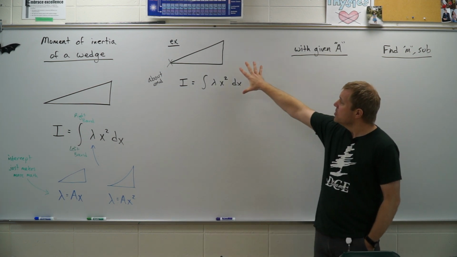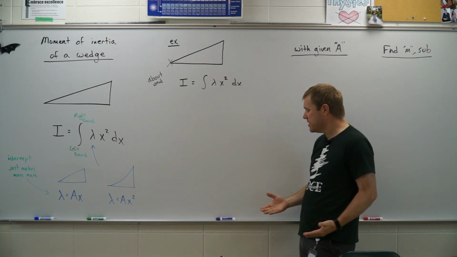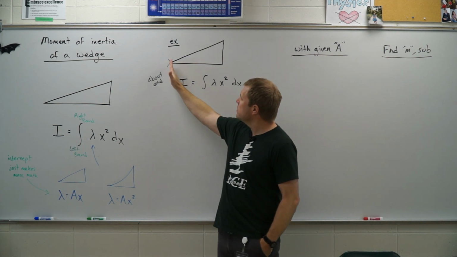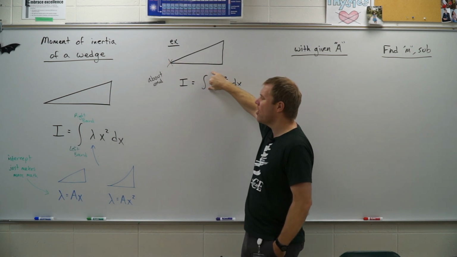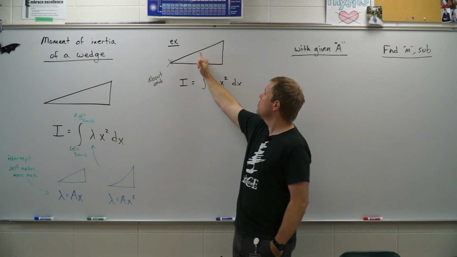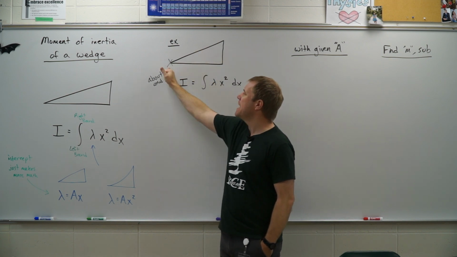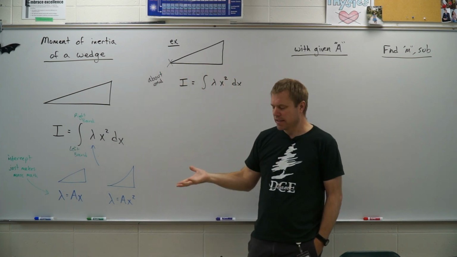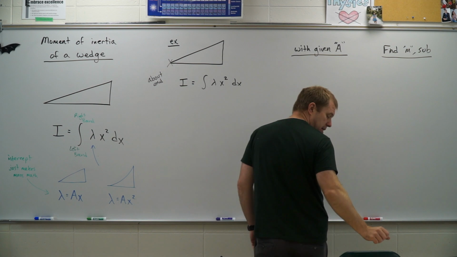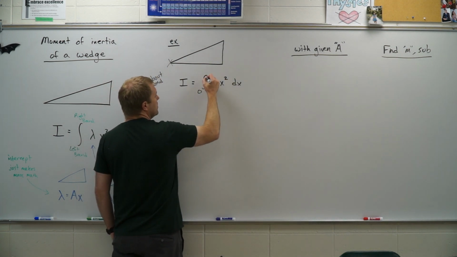So let's start. I have a wedge, and I'm going to find the moment of inertia about the end. Just as before, we're going to choose this location as our 0 point and then identify our left and right bound. If you wanted to do it about the center, this would be 0 and this would be negative L over 2, and this would be positive L over 2. So in our example here, I'm going to go from 0 to L.